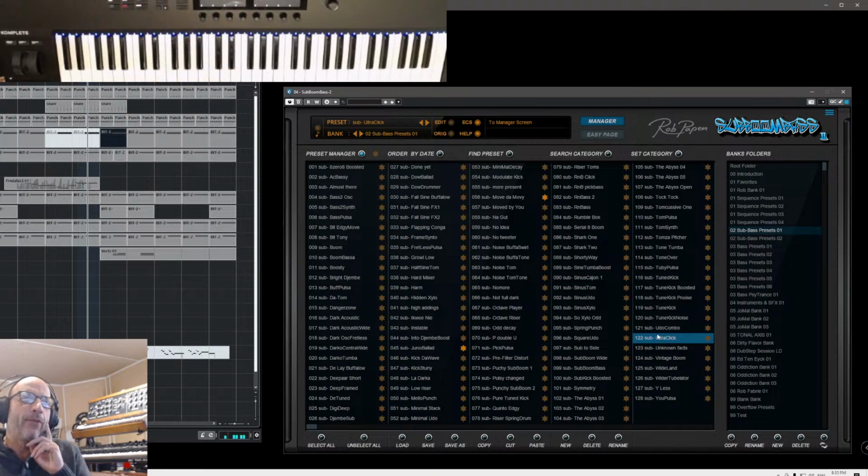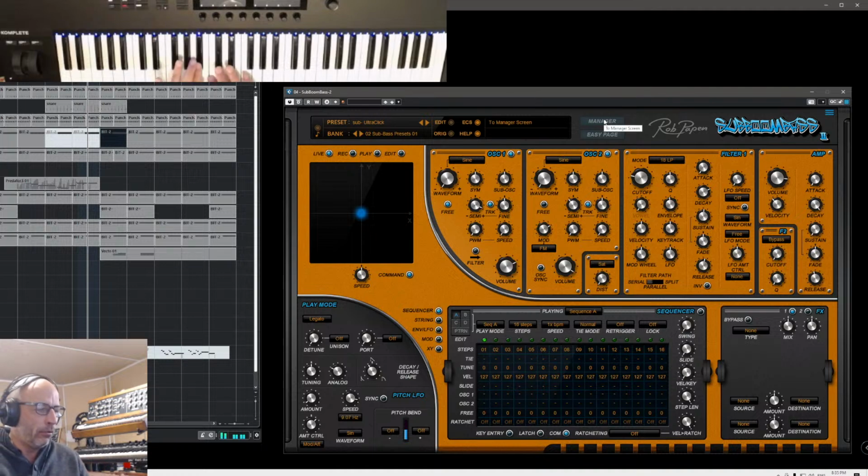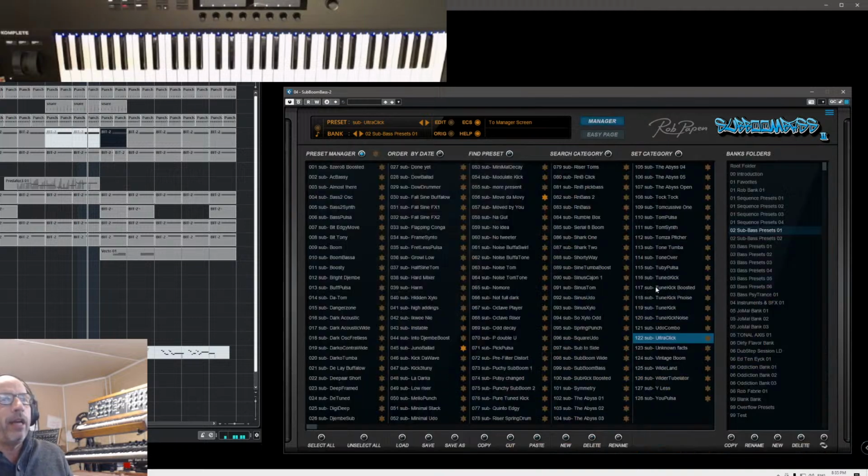You know this track from Michael Jackson? Don't know the name. It has a typical click. This one looks very much like that, ultra click, I call it. And you feel it has a lot of body. If you use it in your music, it will be there. And of course, it's hugely popular already for many years because it's amazing for bass. It's there. It doesn't disappoint you.